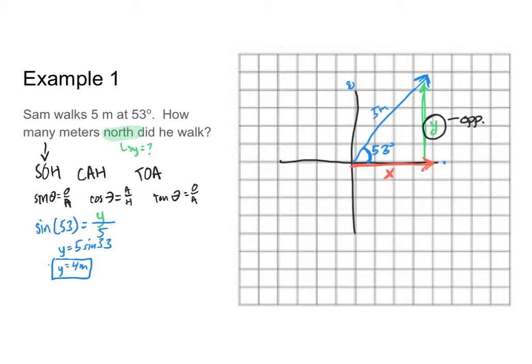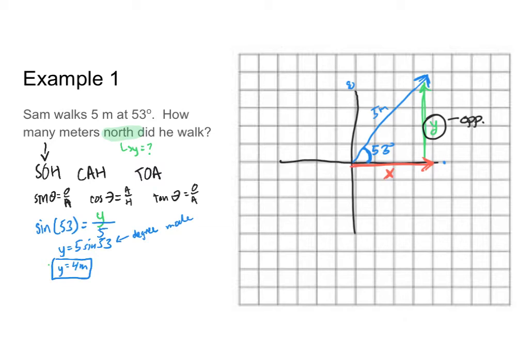Now, one thing I would like to caution you on, guys: make sure that the mode your calculator is in matches the angle. So if you're given an angle in degrees, you need to make sure your calculator is in degree mode. And if you're given an angle in radians, you need to make sure your calculator is in radians mode. So just be very, very careful when you do that. That is one of the most common mistakes that I see with these problems. So go ahead, make sure you give it a double check whenever you're starting a new round of problems.